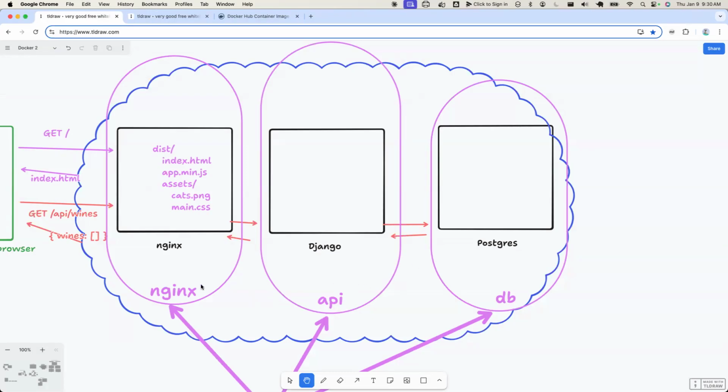But when we run this on everyone's machine, it's going to create 3 different Docker images and use a container to run each of those images. And each image has its own little Linux operating system and stuff installed on it. So you'll have 3 different Linuxes, one that has Postgres, one that has Django, one that has the Nginx web server.